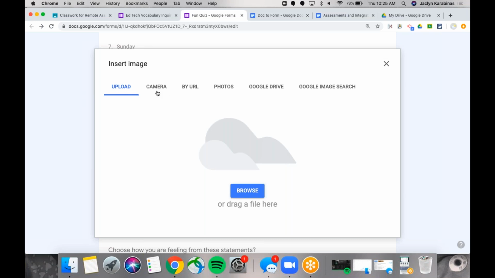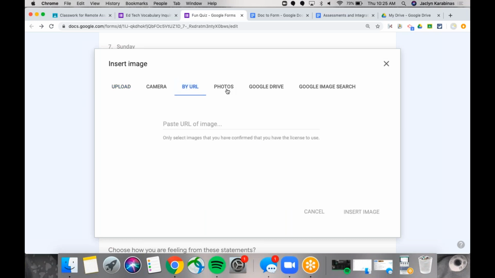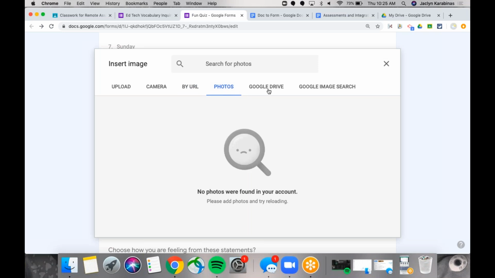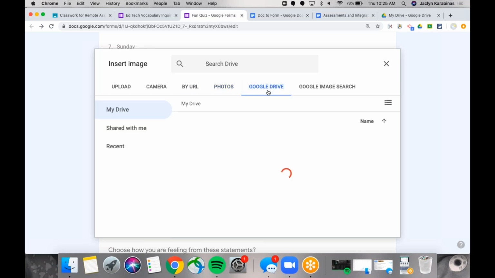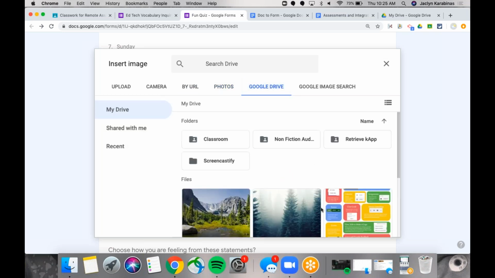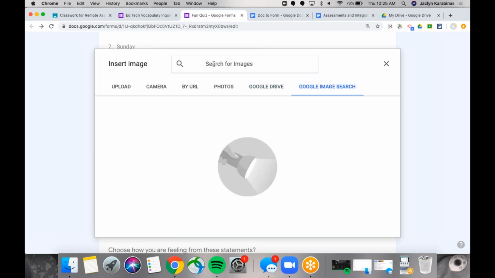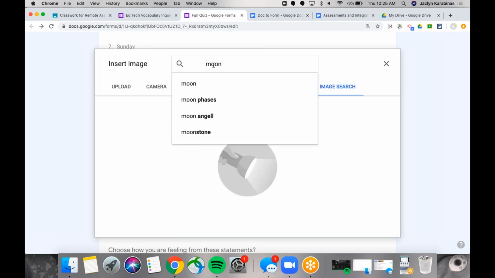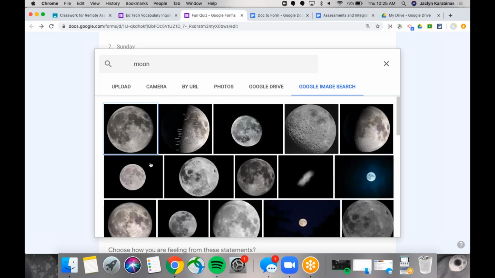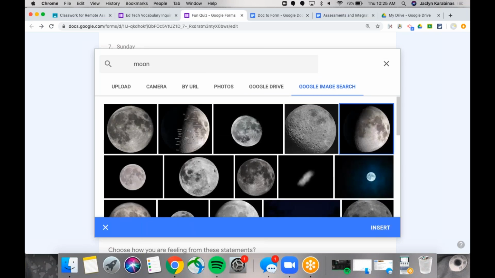I can take a picture right here from my device. I can add the address of the image. I can pull from my photos. If I have it already in Drive, it will pull up any images I already have in Drive that I can select, or I can search right from here. Here we go. Let's just do this one. I'm going to select and insert.